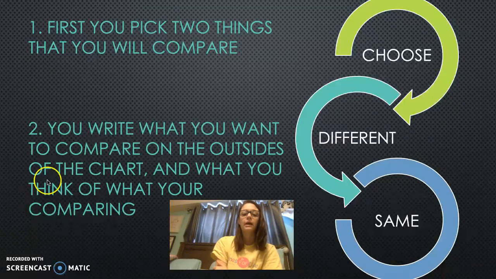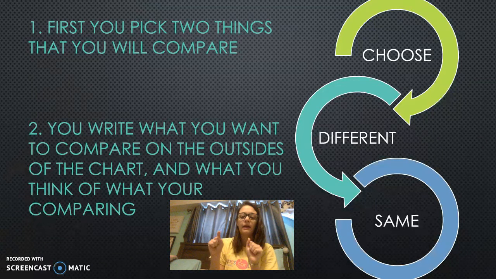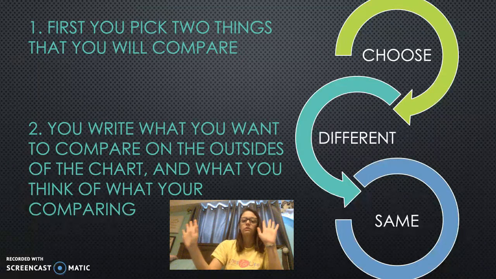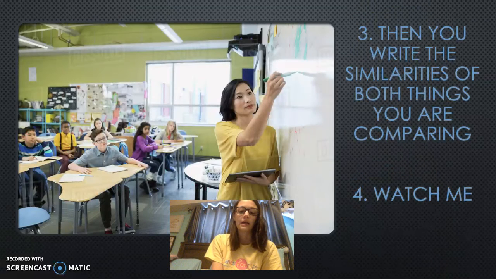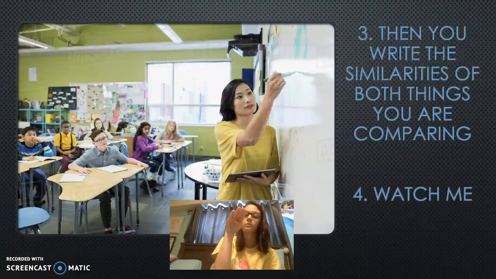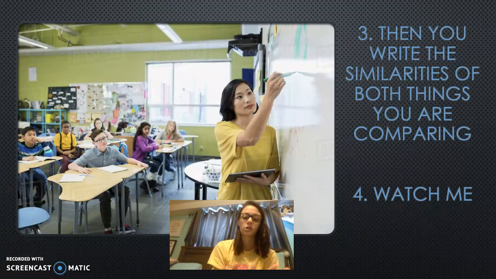So what is the same in the middle box? For my example, I'm going to use cats and dogs. We would put cats at the top, and then we would put dogs at the top on both of the outsides. Then I would write cats and write dogs on the board. And then in the middle, we're going to put what's the same. So we're going to put same in the middle, okay? Then I would write same. And then, okay, ready? Watch me, guys. I would put, let's think of some things.